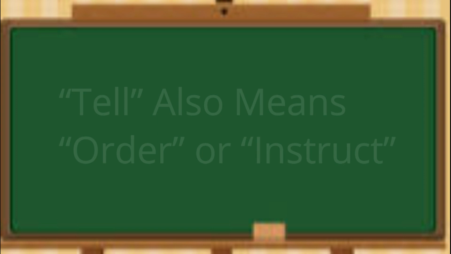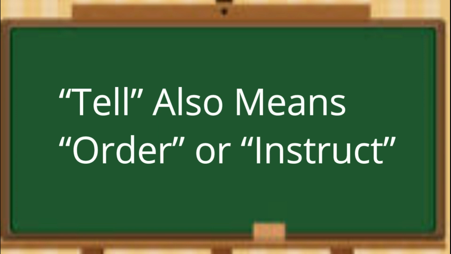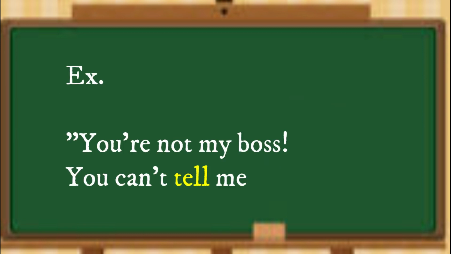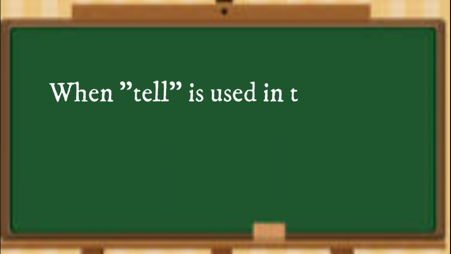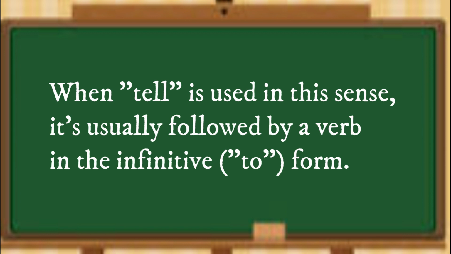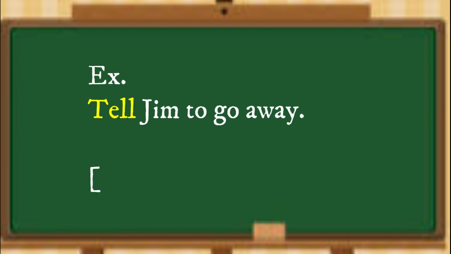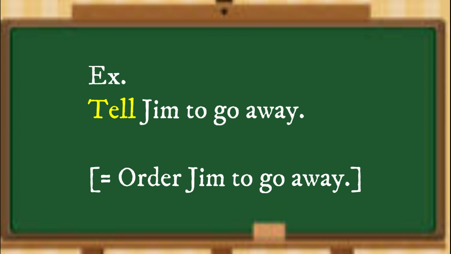Next one, tell also means order or instruct. Tell also means to order or instruct someone to do something. For example, "You're not my boss, you can't tell me what to do." When tell is used in this sense, it's usually followed by a verb in the infinitive or to form. For example, tell Jim to go away. It is the same as order Jim to go away.